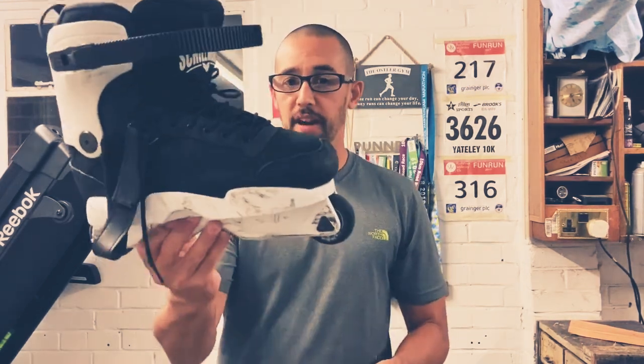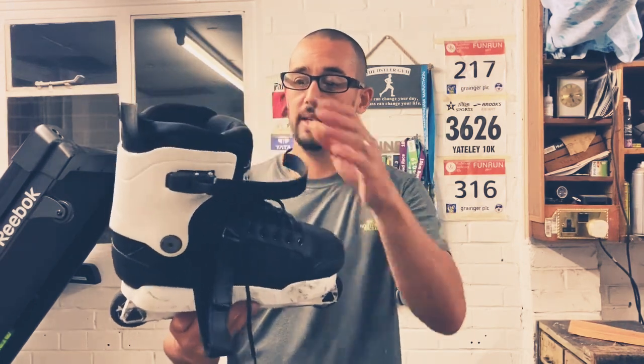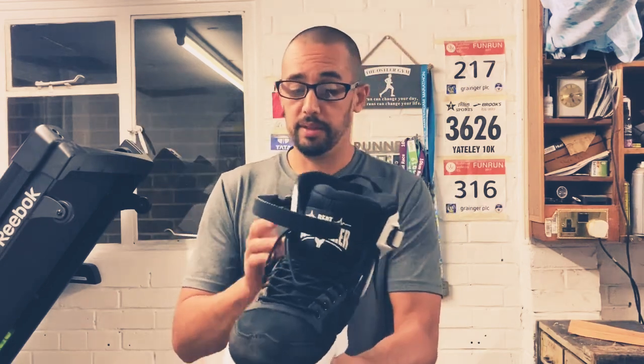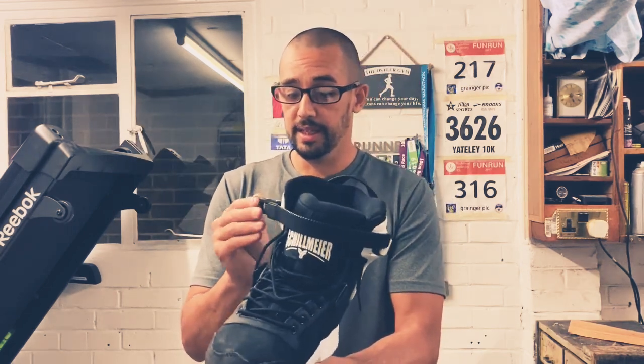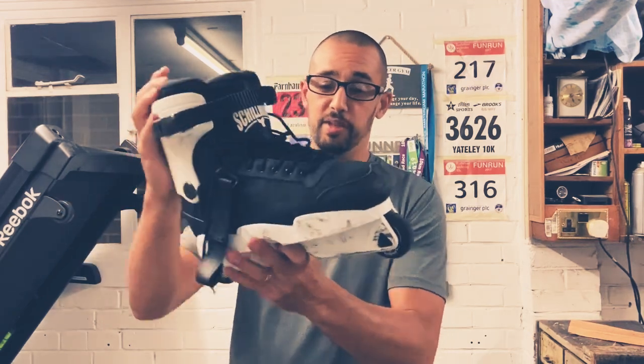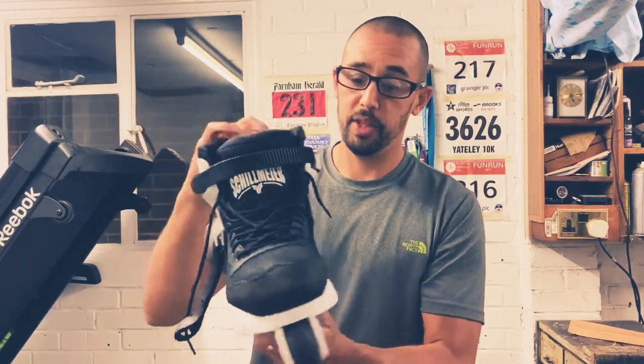But it's a very, very nice skate, and I'm super chuffed that I've got hold of a set second hand, because I didn't want to jump straight into getting a super expensive boot, but this is a super expensive boot at a very good second hand price. So I'm super chuffed with them.